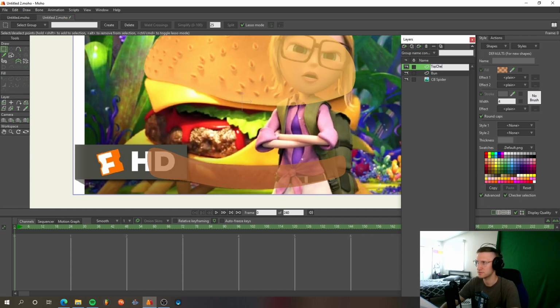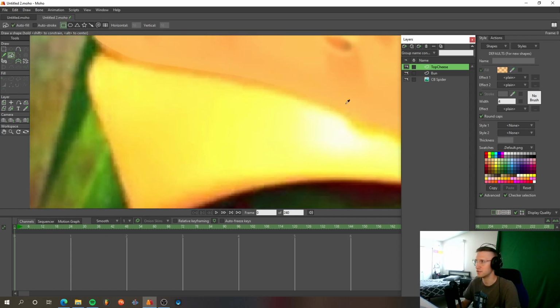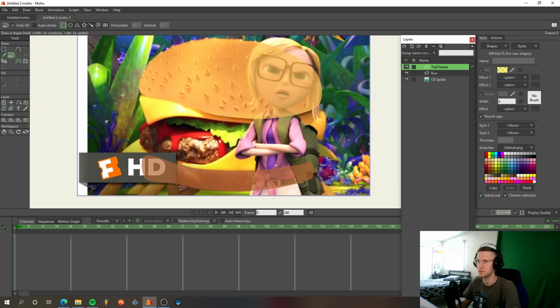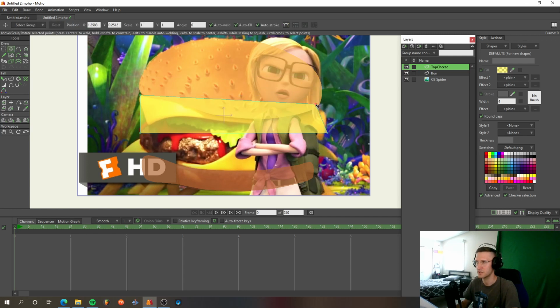Top cheese. Top cheese. That's kind of fun. Okay. So then we'll need this color. Cool. Grab this, bring it over. And it looks like it kind of, this is going to be interesting. Put it there. Throw some points in, bring this down. Kind of curve that out, bring this in. And then this will be up a little. So here.